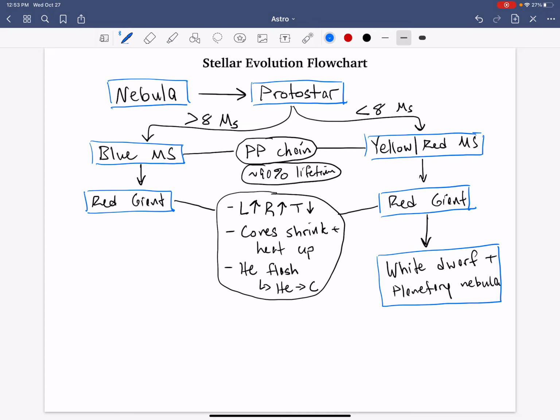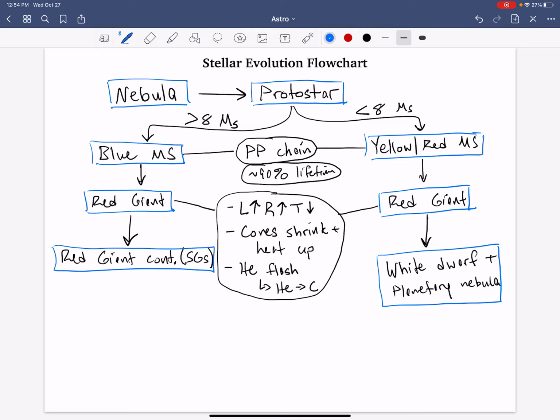For high mass stars, this red giant phase will continue, right? After carbon's created, the core continues to heat up. Why? Well, these high mass stars have so much mass that they continue to heat up. Their cores continue to shrink, continue to get hotter and hotter, thus allowing carbon to fuse into heavier and heavier elements. So now the red giant phase continues. And effectively, this is when they become supergiants, SGs, supergiants.